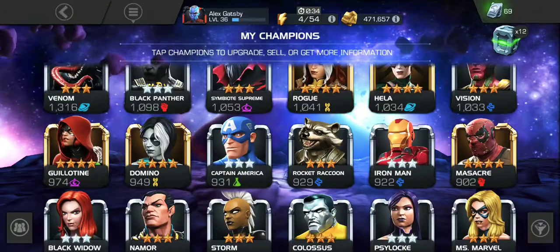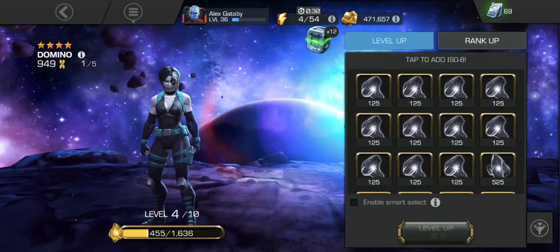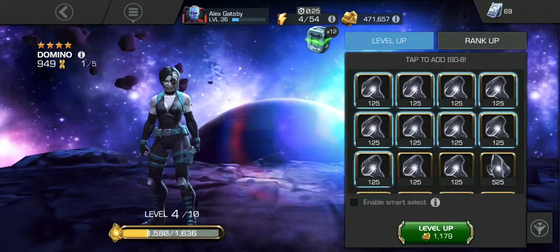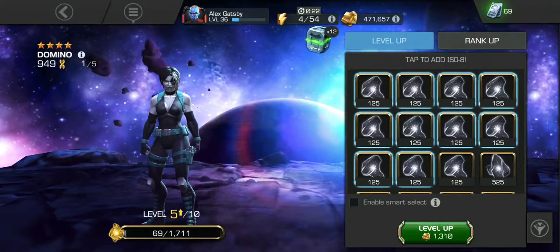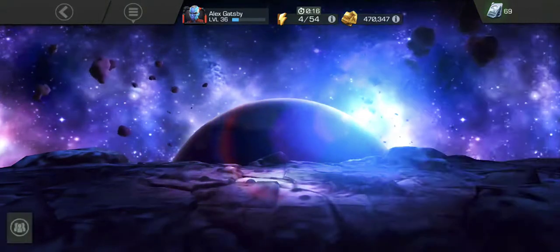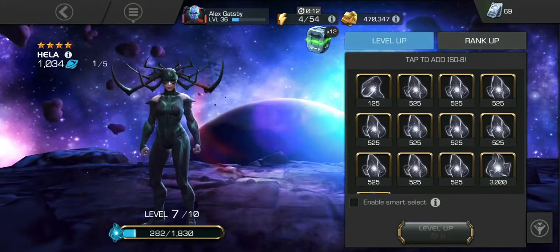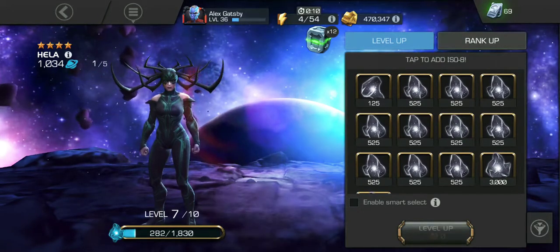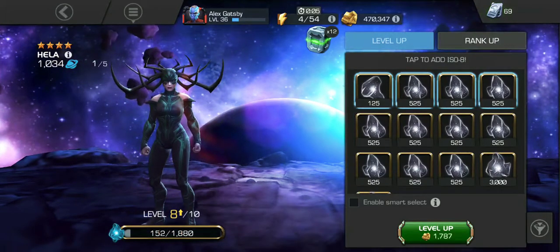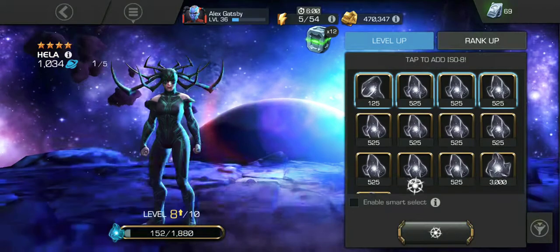Let's see if I can go ahead and do that for Domino, my next 4-star. She's 4 out of 10. Let's try at least to get her to 5. There we go. Then we have Hella, next 4-star champion. 7 out of 10, so she's pretty strong. See if we can get her to... Oh, shoot. It's fine. She's at 8.